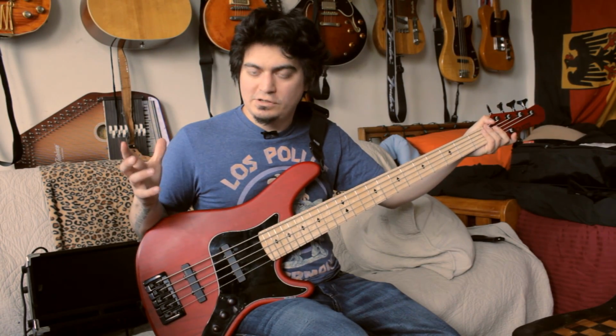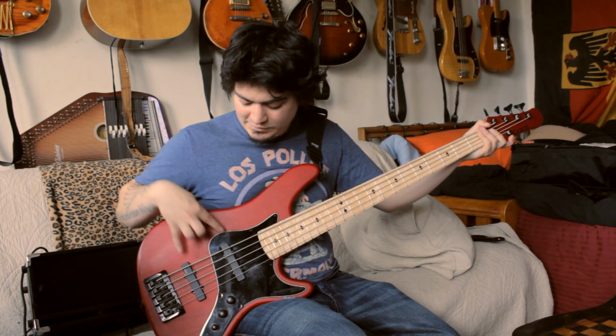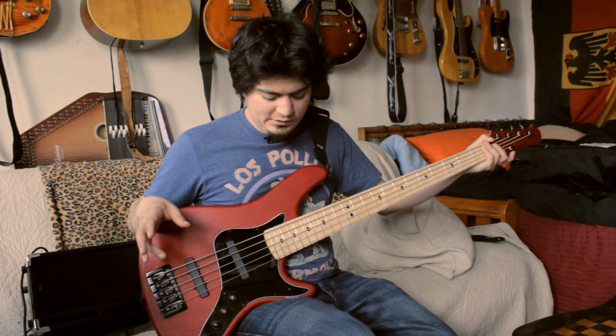And the most important part, and this will give you the biggest impression on the tone, I got it with the 3-band EQ with the sweepable mids, a sweepable mid-range selector frequency, and 2 stacked humbuckers. This is not a jazz bass with single coils. I got it with the humbuckers, to give you an idea.